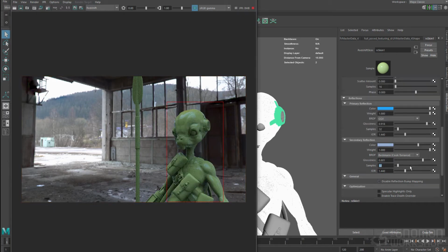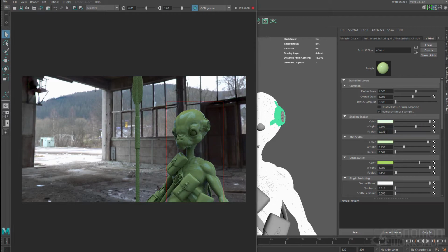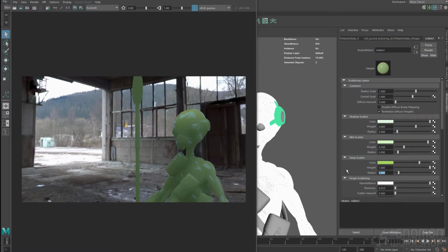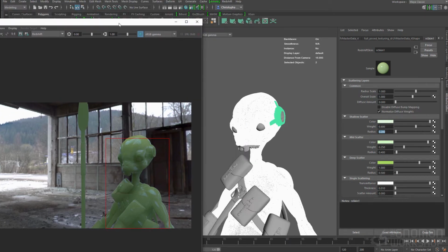Okay, now I will start to look into the radius here. I will say 0.6, 0.8, and let's say 1, and see what happens. Actually, not much will really happen. It's too strong, just way too strong. 0.5, 0.4, 0.2. Let's move with those values for now. Yeah, better. It's kind of boring, but for now it will do the trick.